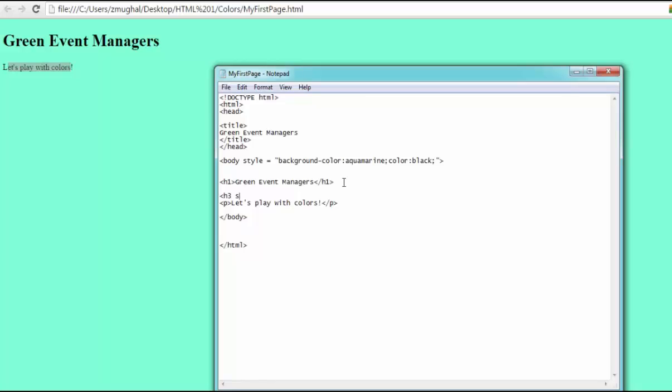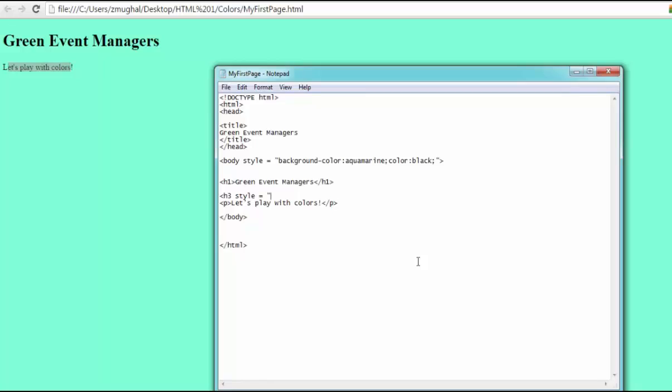Within the H3 tag, write style equals to. Remember, I said your color can go in the body element, it can go in any heading element, and usually the attribute that defines the color is style. Style is your best friend. Style is equal to inverted commas.